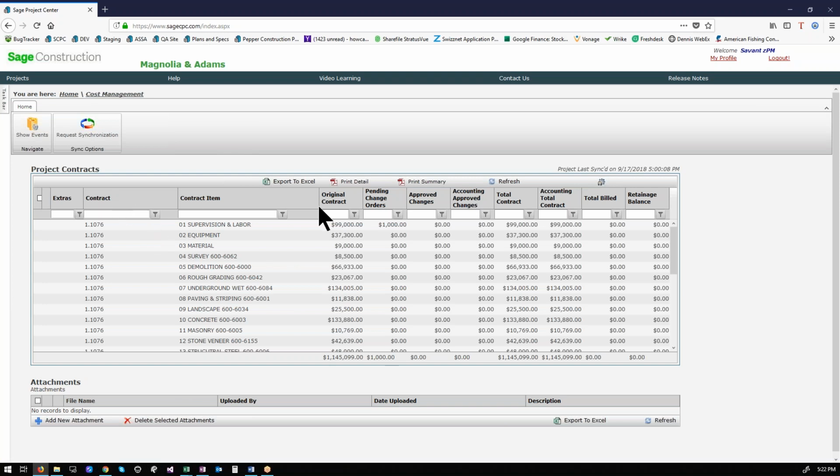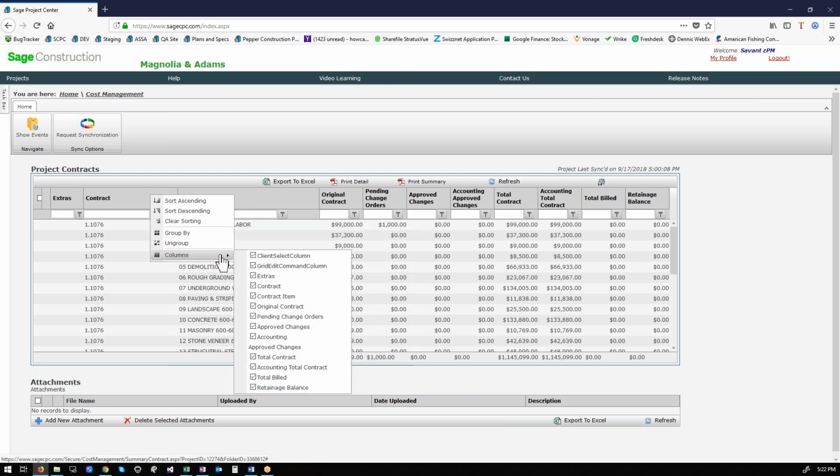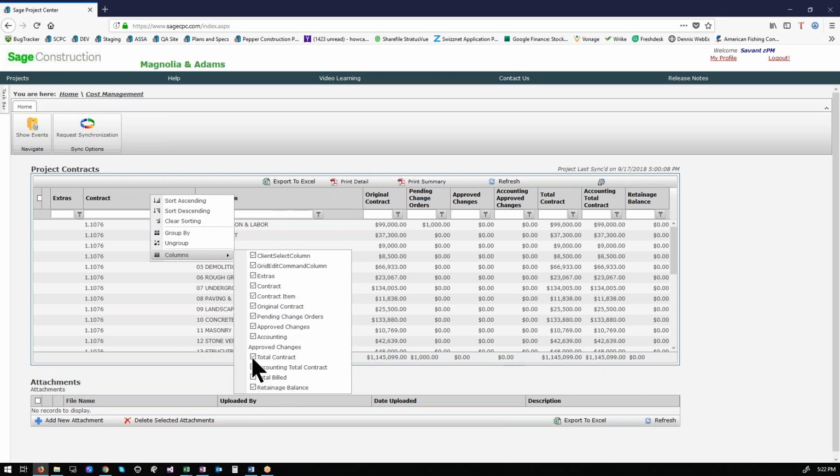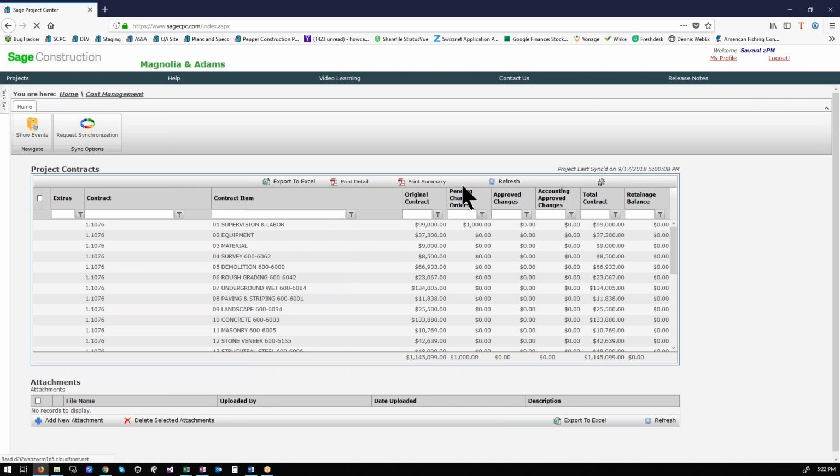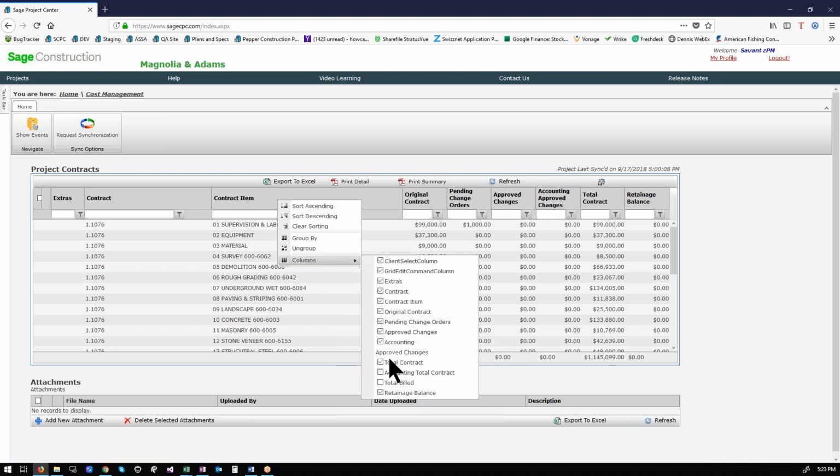In this screen, something we've been implementing here, if you see this little cog with a save button, if you right click on any of the columns and go to columns, you can hide or show specific columns that you want to see. So if I want to hide something, I can unclick these and then save it, and it's per user. So if I come in and save this now and I click save, next time I come in, it'll look exactly the way I left it. Even if I filter things, those filters will be saved with it too, and it's per user. You can add them back in, so that's actually what I'm going to do because I don't want it to be gone. So again, you just right click on any of the fields, come down to the columns, it'll give you all your available fields.